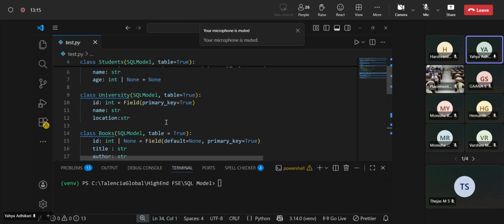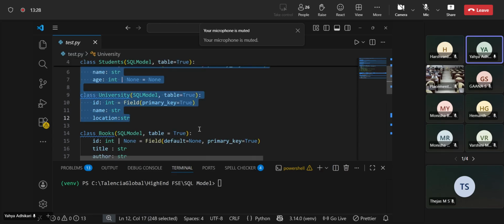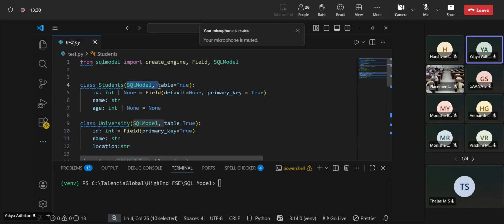That's what we did yesterday. First, we created a virtual environment, we installed SQL model, and we imported it. These were the things required for us. We created the classes, which will be the tables, inherit from SQL model, and pass table equals true. Whatever arguments you write will become the columns. If you want one to become a primary key, use the Field method and pass primary key equals true.